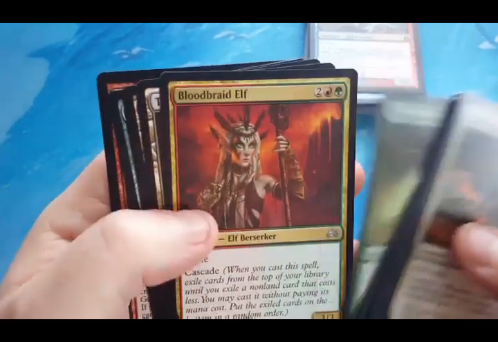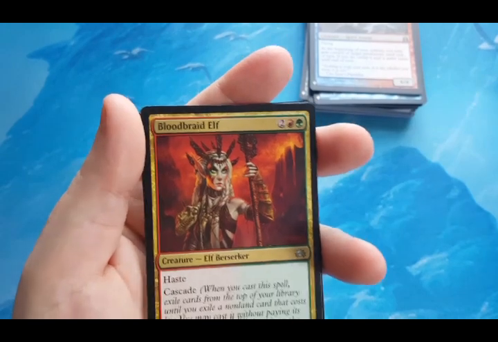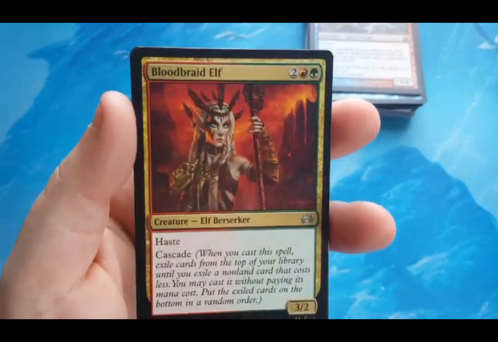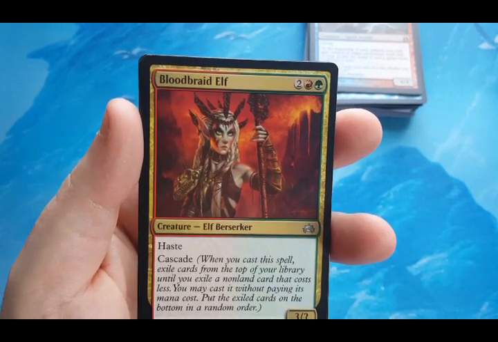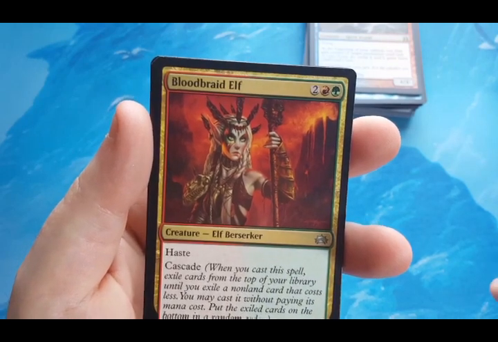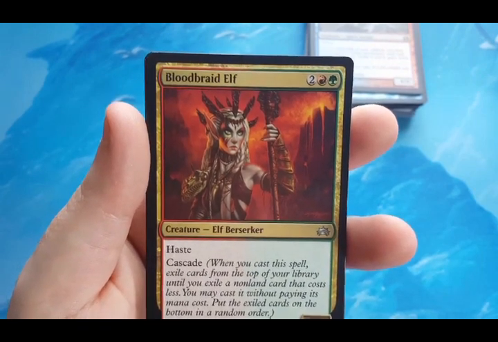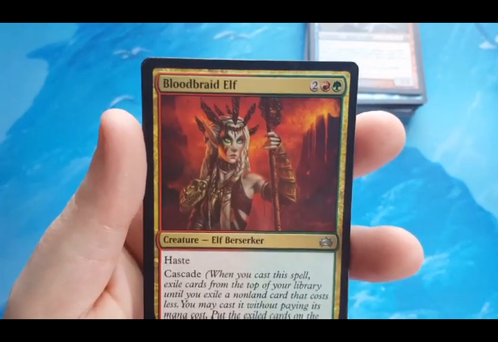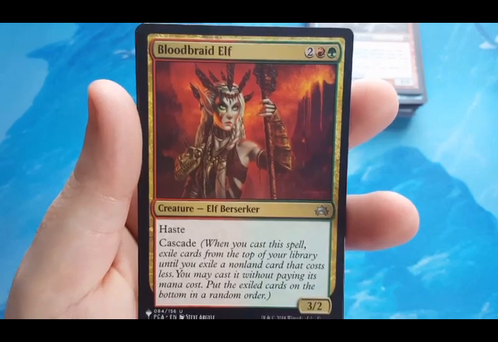Bloodbraid Elf. Used to be, I believe, banned. If I'm not mistaken, it was banned in Modern for a while. 4 to cast, 3/2 with Haste and Cascade. Cascade, or I believe Cascade and Ripple are similar. Cascade: when you cast this spell, exile cards from the top of your library until you exile a non-land card that costs less than this card. You may cast it without paying its mana cost, and then put the exiled cards on the bottom of your library. So, basically, it makes a lot of things free.